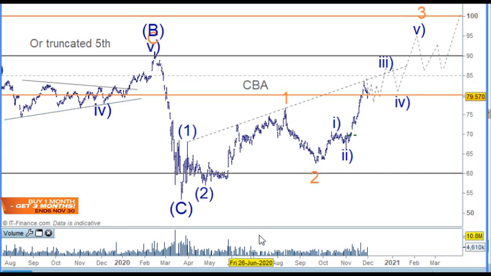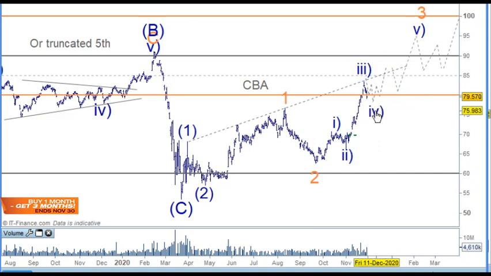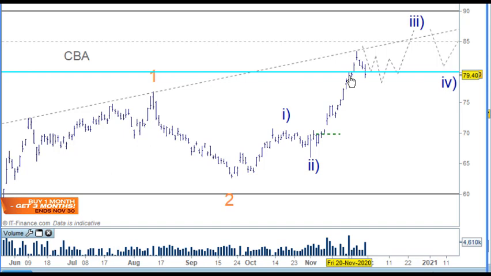So with CBA here, I'm not sure if this is 1 and 2 and 1 and 2 here at the moment. But I'm okay with this being wave 1 here and 2 here, and even worst case scenario, we could put wave 3 here and wave 4 here. What I'm saying is we still have more to go up here, but I think we're over here with this. Even so, it doesn't matter. We can expect a correction here. When it arrived here, it never had the correction here.